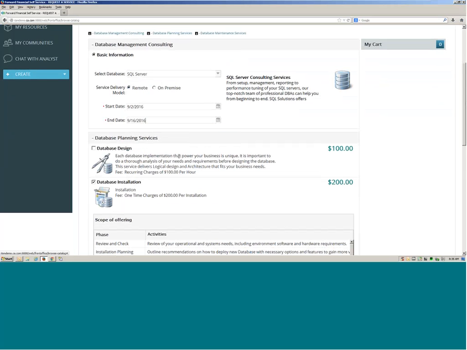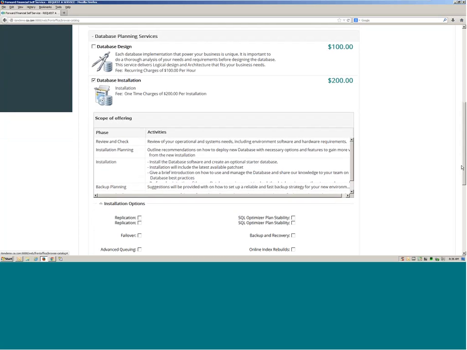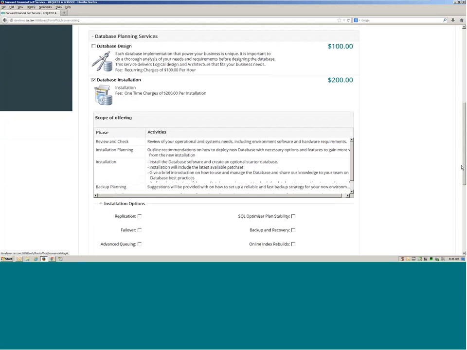Right? But this is a perfect example of something that could be front-ended, if that's a term, with a service catalog form. And the benefit to me as a requester is that I get to see all of the different options that I'm entitled to in one place and just submit them. The benefit to the approver and fulfiller is that there's none of that going back and forth with the requester. Hey, did you need failover on this? What about replication? Did you need that? It's just all up front.